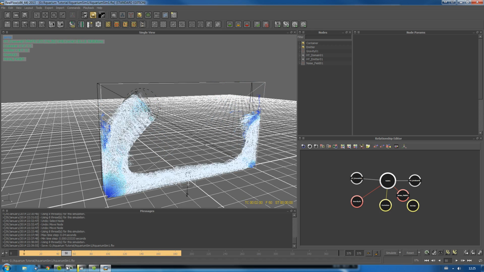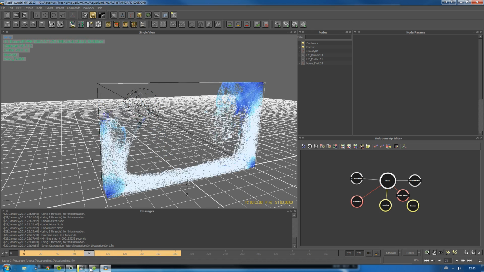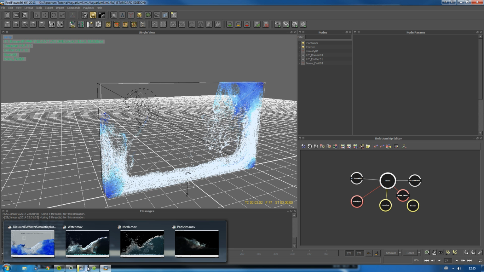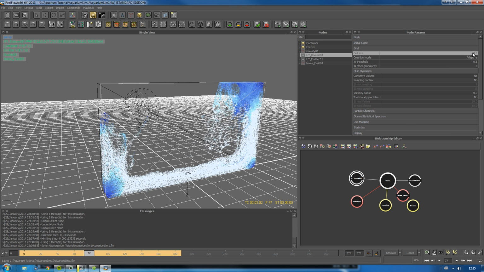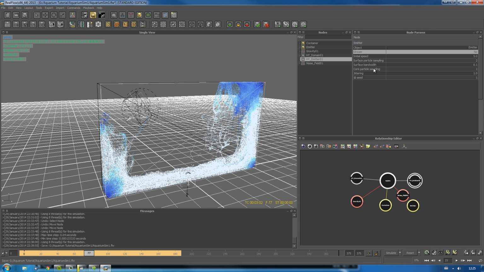Well, I guess now it's time to increase the resolution of our simulation in such a way that we have way more detail, small detail and particles. We're going to do this by increasing the resolution, so decreasing the cell size to 0.08, that should be fine, and increasing the core particle sampling to 6. Now, for the whole sim, we're probably going to get over 1 million. Not a lot over 1 million, but that's quite a lot of particles. And we're going to do the final sim.